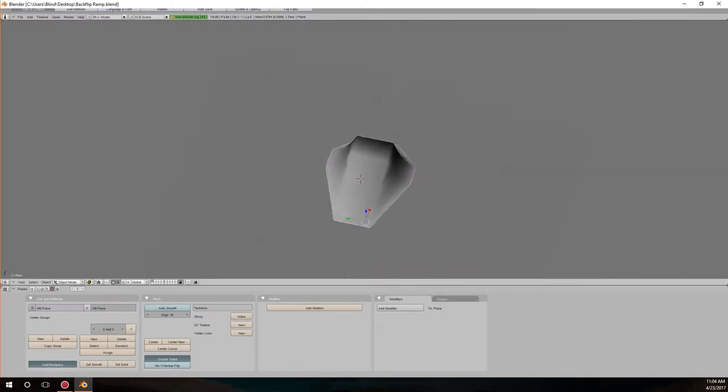So the first thing you're going to need is obviously your Blender file. And I make sure it's all smooth so that nothing's messed up. And I'm just going to be using this one, just something plain and simple. And then, if you want to put terrain textures on it, you're going to want to go up here.